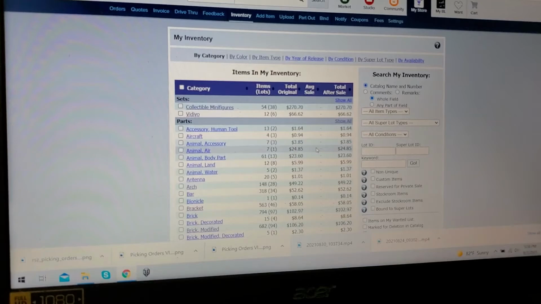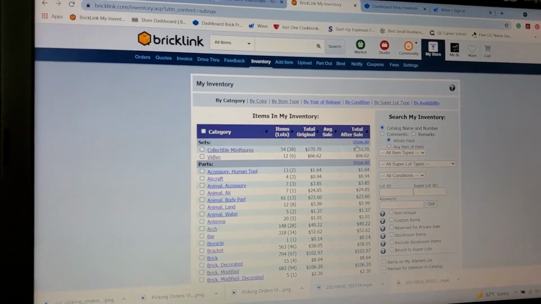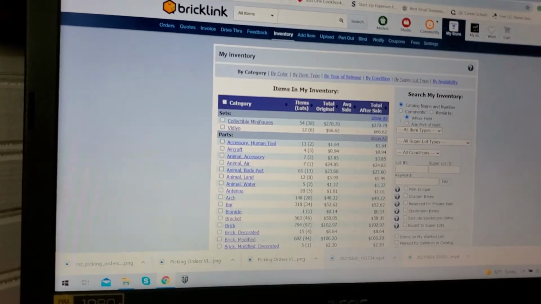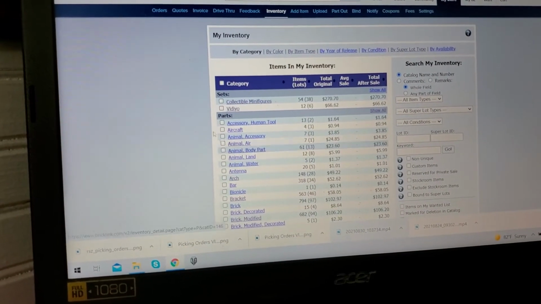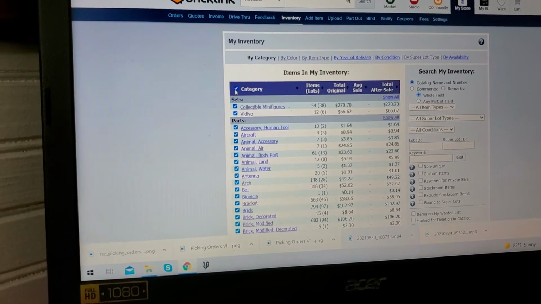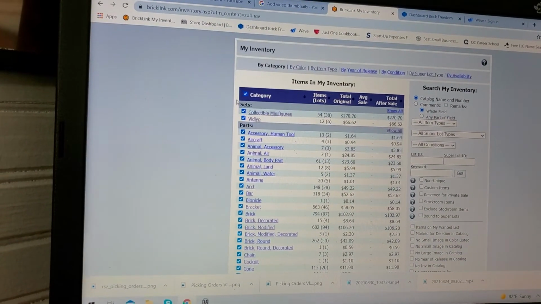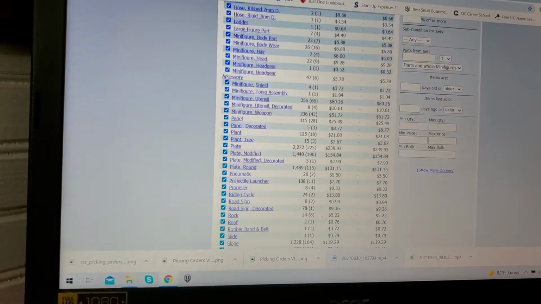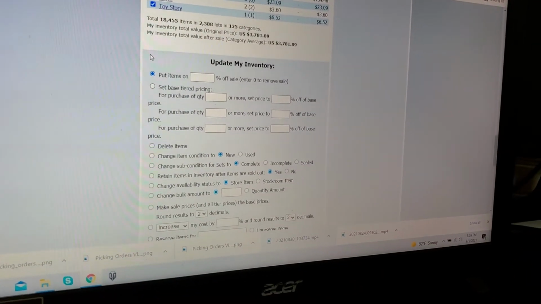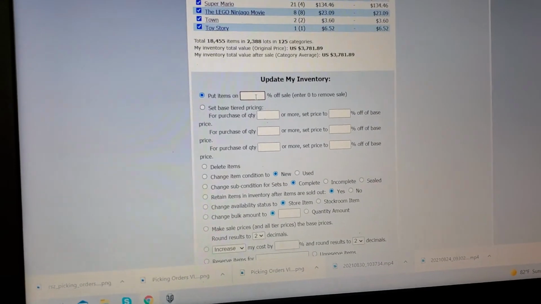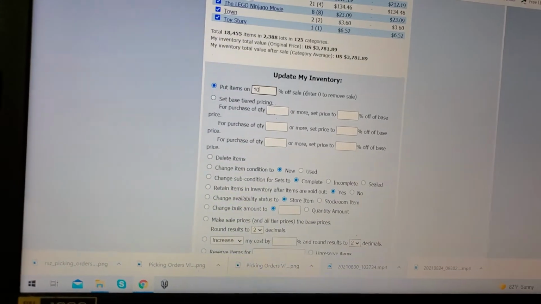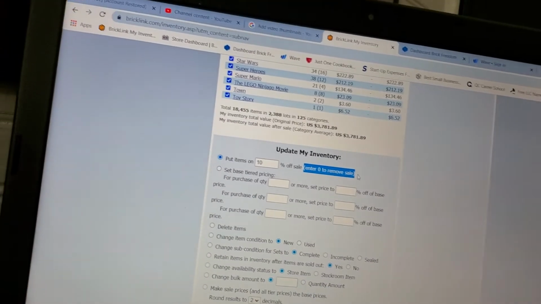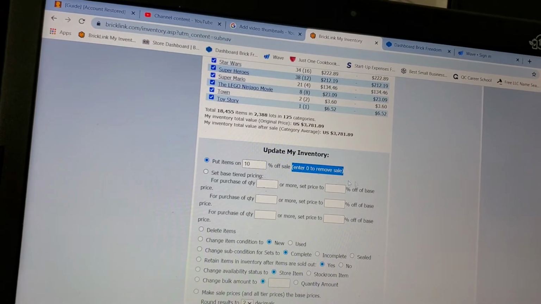Alright, now, as far as when it comes to inventory and doing store sales, I actually had to Google how to do this because when you're parting out, it does give you an option to go ahead and put it on sale. But basically, to put things on sale and even to remove them, you just click the little check box next to category, and it will check everything that's in your inventory. And then you go down here, put items on sale, and I like to do 10% off. And then, because I'm unable to read, it took me a minute to figure this out, but whenever you want the sale to be done, you just enter a 0.